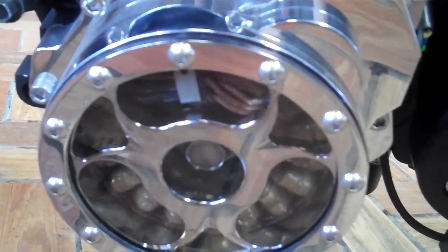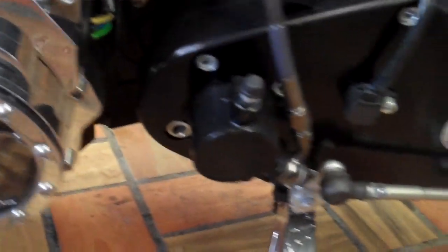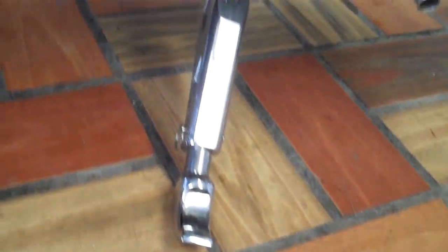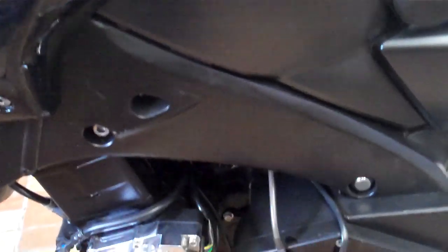It has my clear stator cover on it with the matching six-finger design. I make the clutch cover to match this one also. Right now we're using an RIS adjustable chrome kickstand. We may go with something that matches more of a spike theme once we get the bolts and stuff replaced after the paint's done.